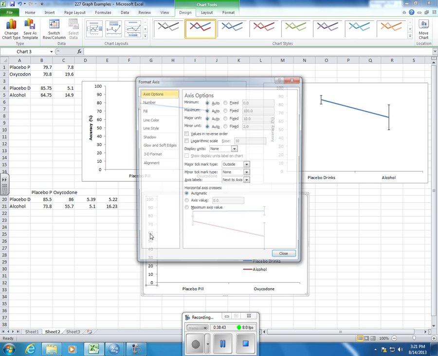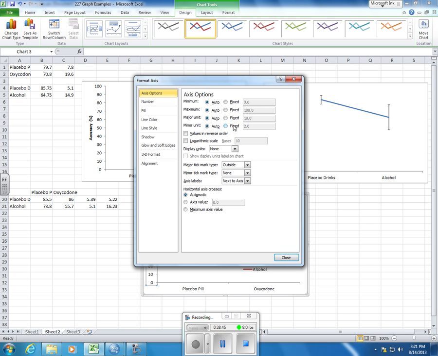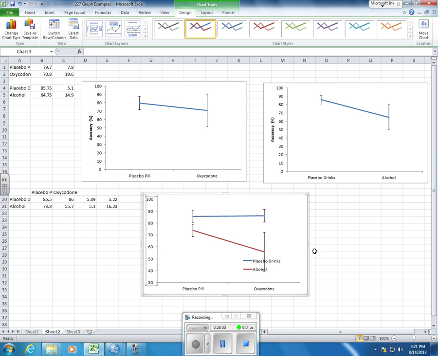How do we do that? You just double click it. Once you double click it, you can mess with these options like what's the highest and lowest value here. So I can change that if I wanted to. So normally the default is automatic, Excel picks it for you, but if you want you can go in and change it so now it's 30%, so that's as far down as you're going to go. So we've just changed it, we've changed the scale a little bit, it only goes down to 30%. So those are some things that you can do.